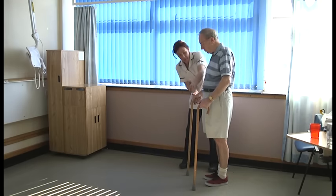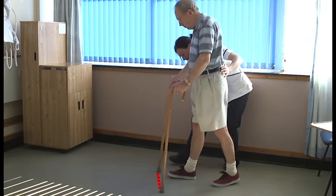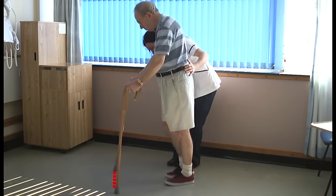When walking with the sticks, first of all, put your sticks forward together. Imagine an invisible line between your sticks. Take your operated foot to that line and then bring your unoperated foot up to meet it.